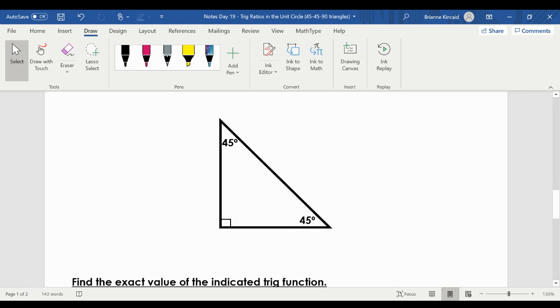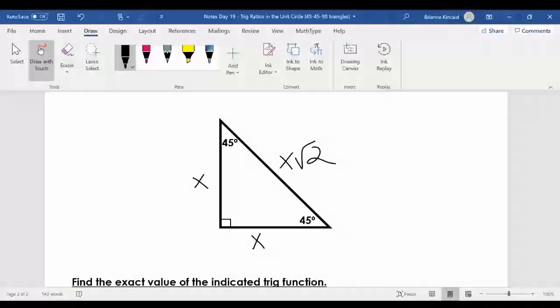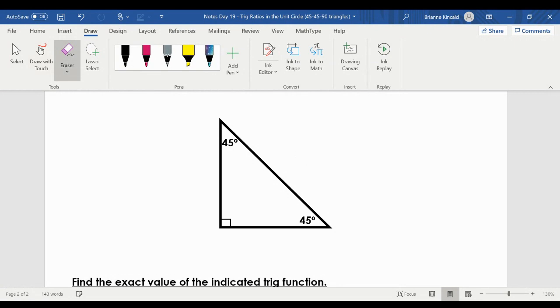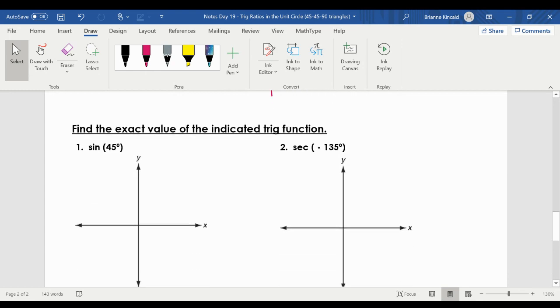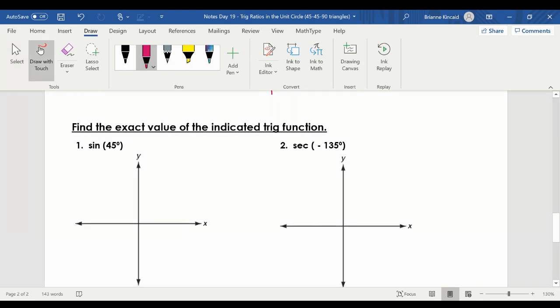So the first thing that we're going to need to know is our side lengths for our special right triangle. Remember, we label them as x, x, and x radical 2. These aren't super helpful for us, so we're going to give it the easiest numbers that we can work with. The easiest x value that you can use is an x value of 1. So that means it's 1, 1, hypotenuse of radical 2.